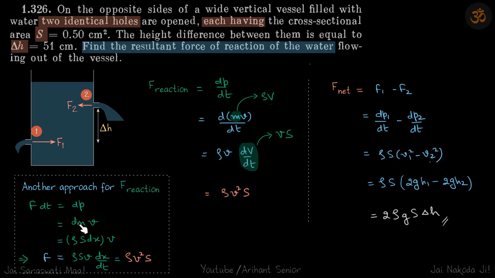Let's say DX amount has moved out, so the volume will be area into DX, and mass will be rho into area into DX into V. So now if we take DT here, this becomes F equals rho S, this V is inside, so another DX by DT. DX by DT is also V, so this again becomes rho V square S.